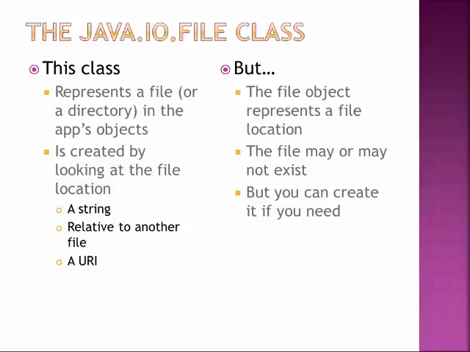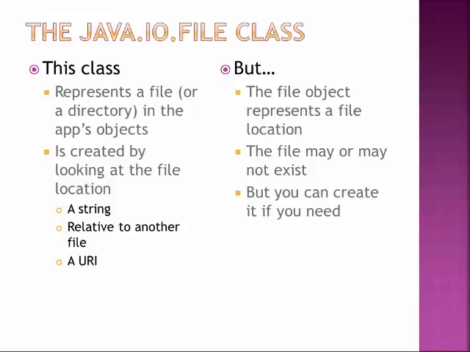But you have to understand, this is not the actual file. In Java, I'm just creating something that will represent the file. It's like if I write your phone number down in my address book, that's not you. I don't talk to the address book. That's my representation of how I go and access you, how I call you. That representation might be accurate, it might not. You could give me a fake phone number. But it is my representation for how I plan to talk to you.